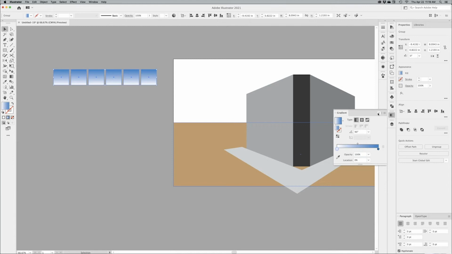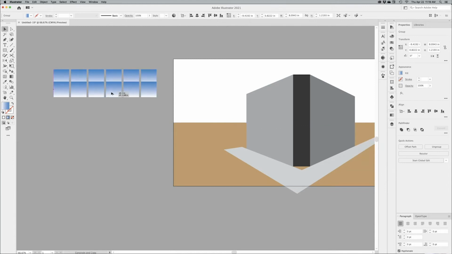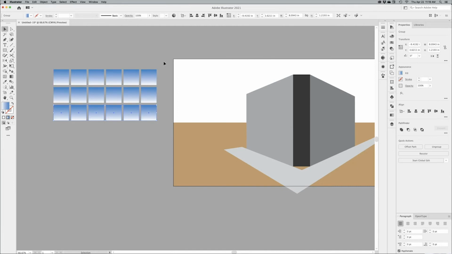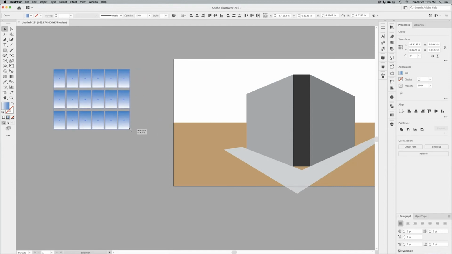It's a few quick little rough things. So I'm just going to add a couple more rows, for example, by holding Alt or Option and pressing Command D or Control D to duplicate. So here I have a bunch of windows. They look great. Maybe let's make them a little bit more vertical like this.